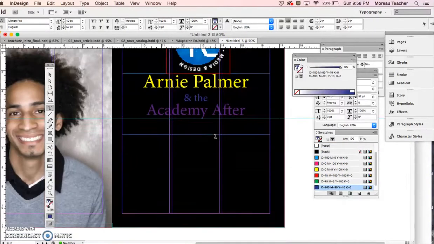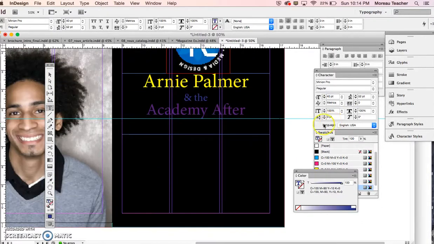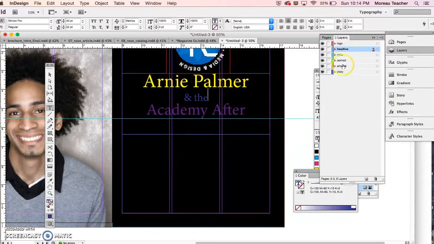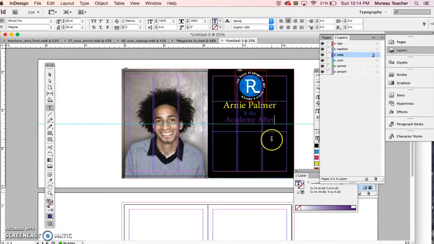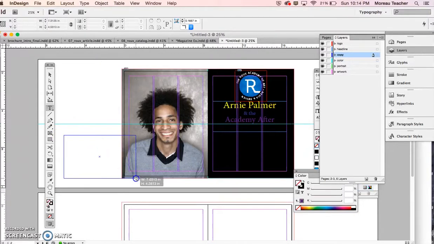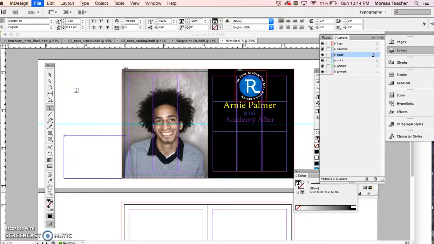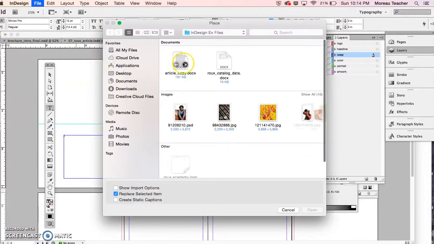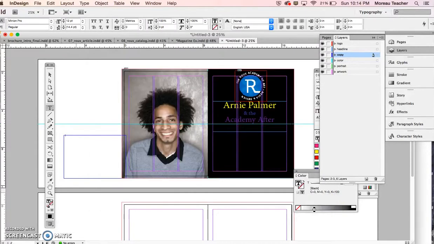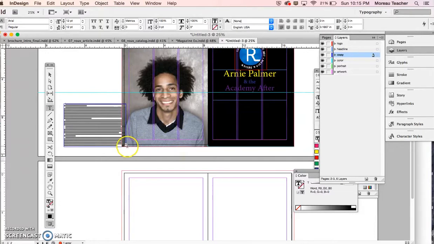And then we're going to put in our text. So to put in the text, you're going to make sure you have your layers, and that will be the copy or the text. And that also needs to be above the color background. So we're going to use our text tool to create a frame and place, so Command D, the article copy. And this is just going to take up that box size. There is going to be that little excess signal, and we'll use that for the next spread.